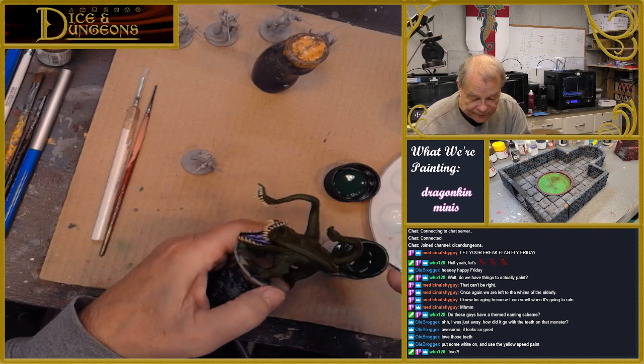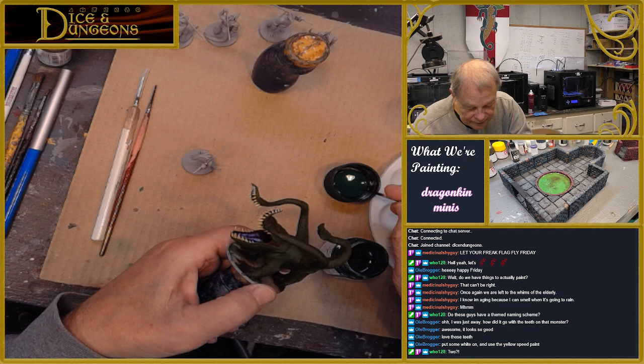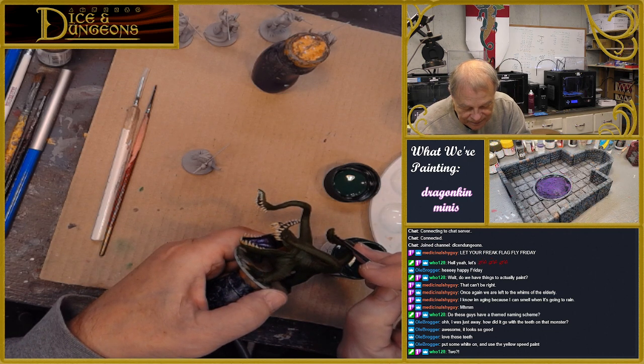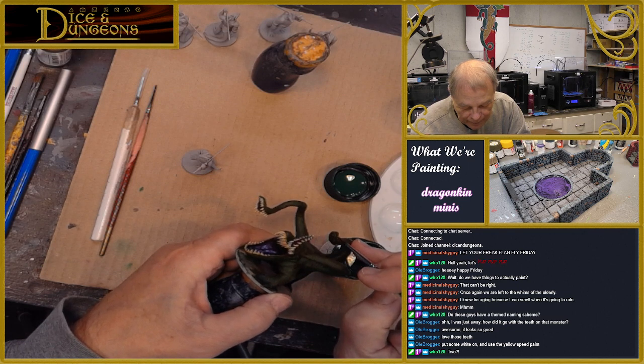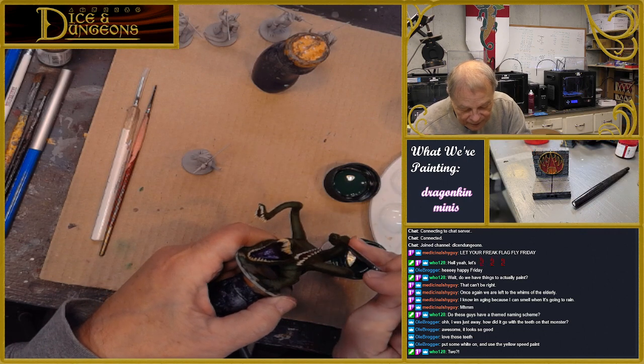Because it's Friday. So all I'm really trying to do is make these things kind of disappear, so it doesn't look like it's a piece of something I forgot to paint. And then I'm going to paint the base.